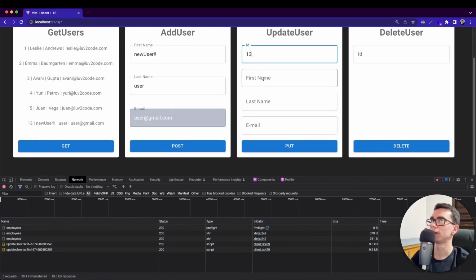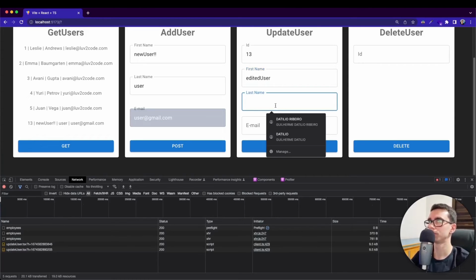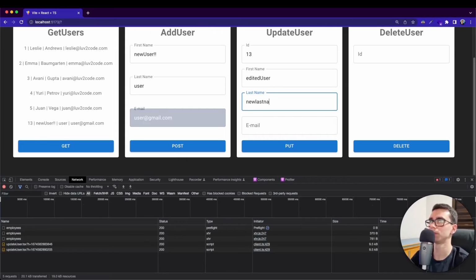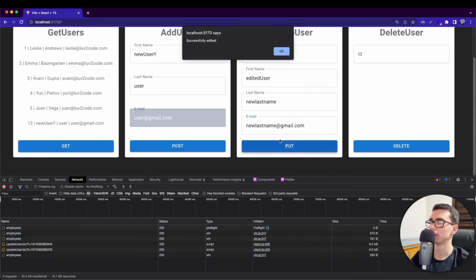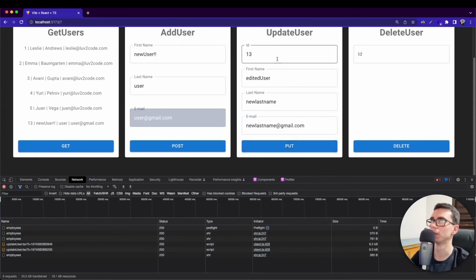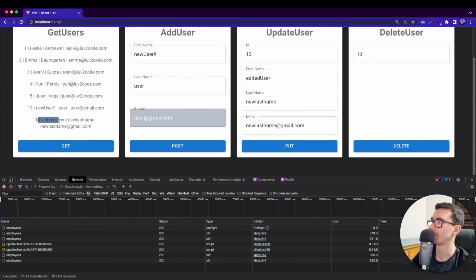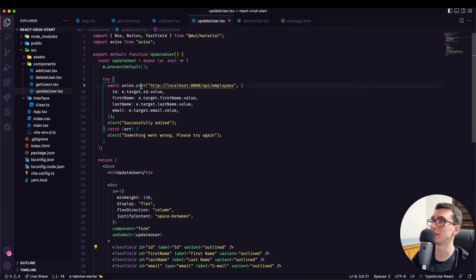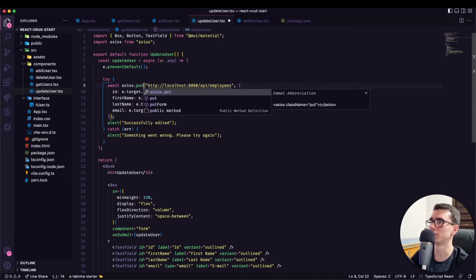Let's edit this user. So edit user, new last name. Let's do it. Let's click. Yeah, it was added. Let's click on get and check it out. See what happened here? We added the user. Why is that? Because we didn't change the Axios to the put method.